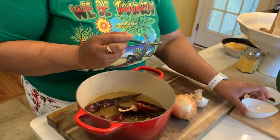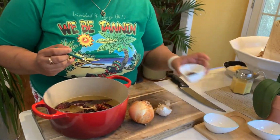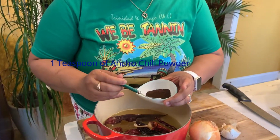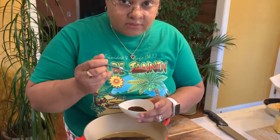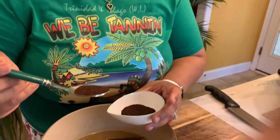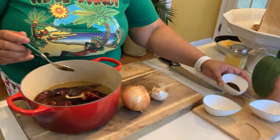And then we're gonna add some flavor. I'm going to add a good teaspoon of salt to this. And then I'm gonna add a good teaspoon of ancho chili. Look at how, this is not your regular store-bought chili powder. This is actual ancho chili. Do you want to smell? I think they want to smell too. Smell-o-vision. So we're gonna put a good teaspoon of that in there.